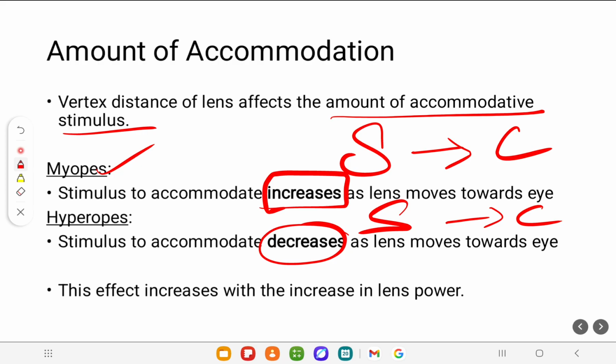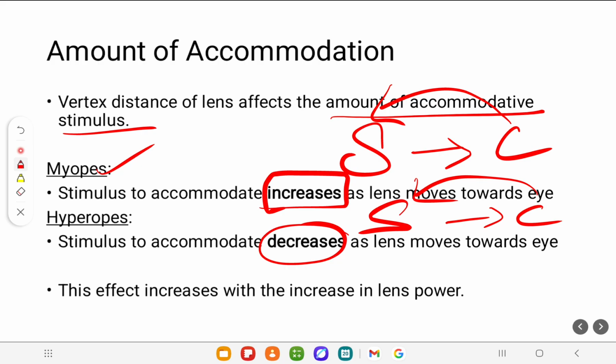So it's very important. Vice versa, if contact lens patients switch to spectacle, then myopes feel comfortable. If a contact lens hyperopic switches to spectacle, then they will feel uncomfortable, isn't it? They will exert more accommodation. Feeling comfortable or uncomfortable definitely depends upon the patient, but I'm talking about the concept: the increase of accommodation and decrease of accommodation.